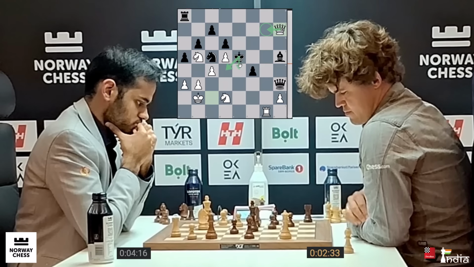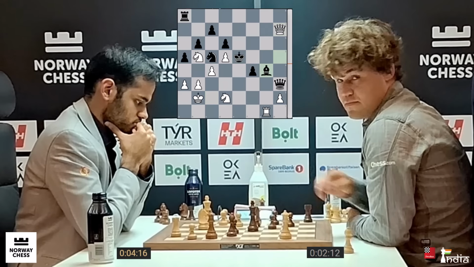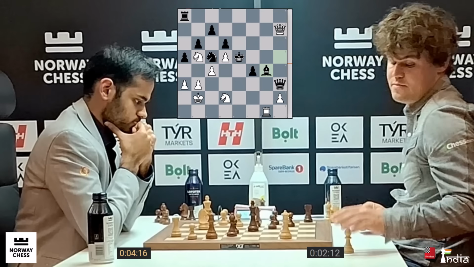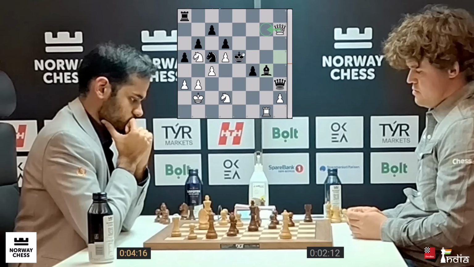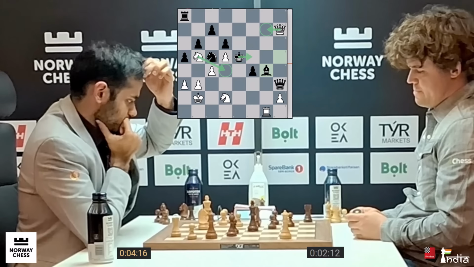King cannot go here. Has to go here. Goes bishop g4. And I think it's mate in 2 now. Can Arjun find it? Queen g7 check. King f5. Knight d4 is a mate.